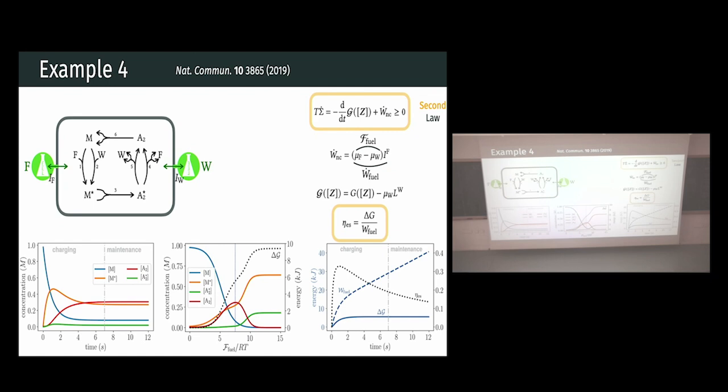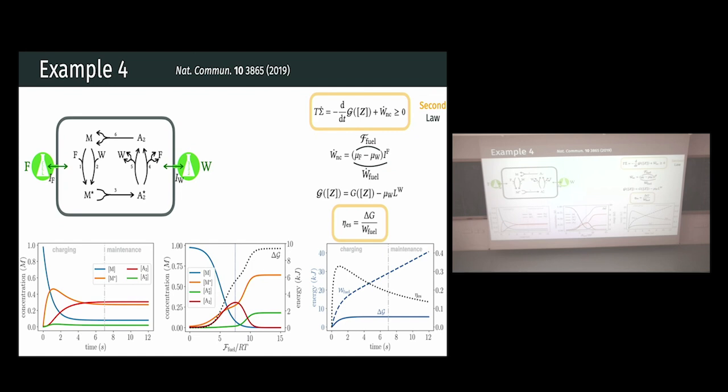Here I'm showing the different steady state concentrations for different values of the non-conservative force keeping the system out of equilibrium. And I can reach a point where I have a maximum, here in red, of the concentration of my target species, and I minimize the concentration of my monomers. Okay, and I do that out of equilibrium, and I cannot maximize any further, and I can reach that point only if I apply that non-conservative force.